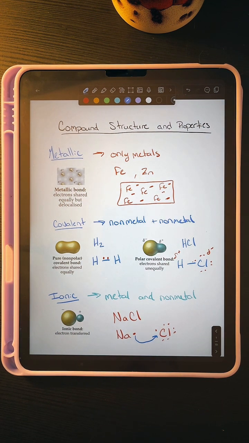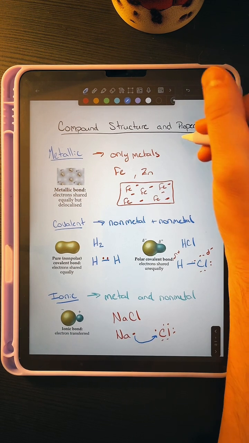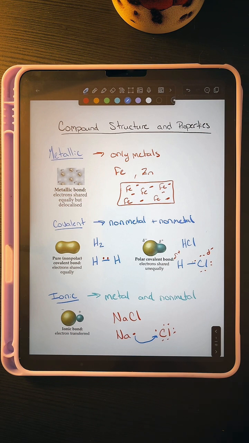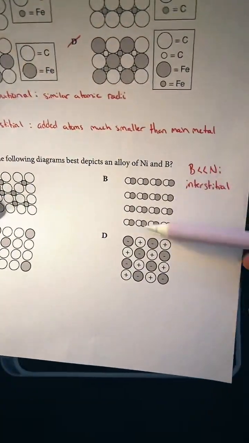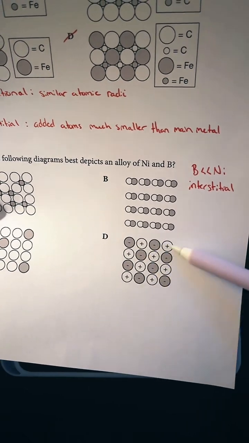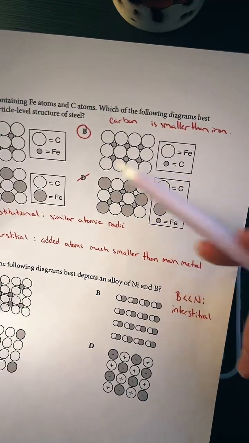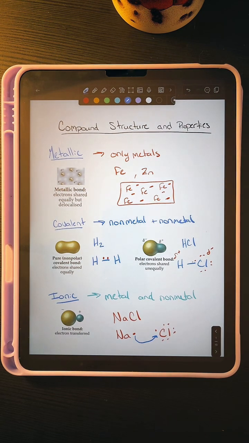Let's see. So in a metallic bond, are different metals ever bonded together, or are they merely physical changes? They actually can be bonded together, and those are called alloys. If we had, here, I'll just show you this right here, because we'll go over this in a moment. We can have some substitution in here where a metal comes in, replacing a different metal, or we can have other things in here. So it doesn't necessarily have to be strictly a physical change. You can have different metals bound together.